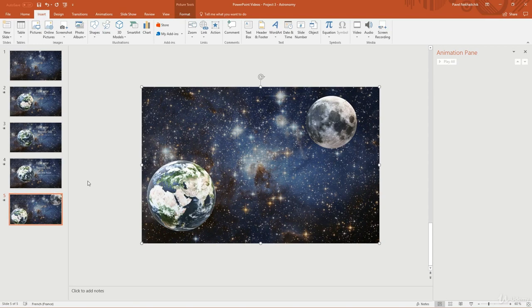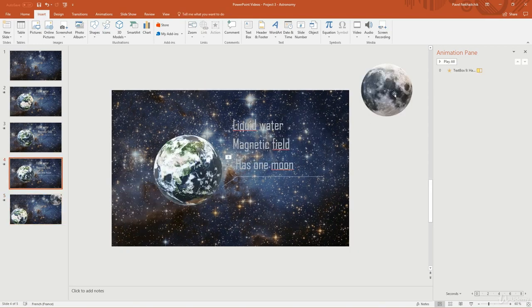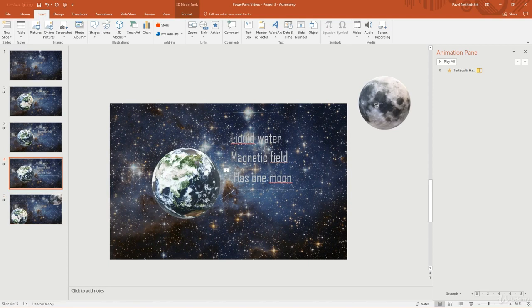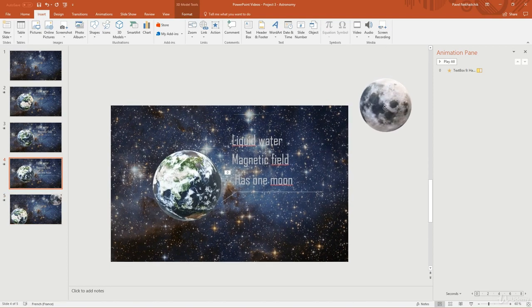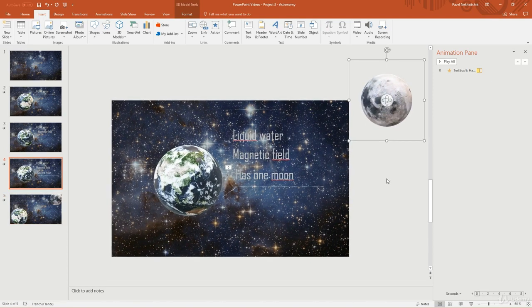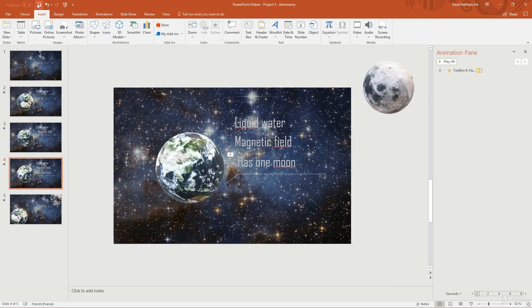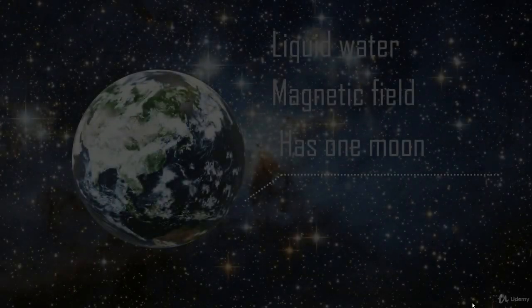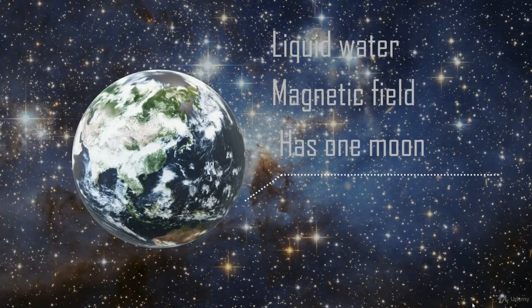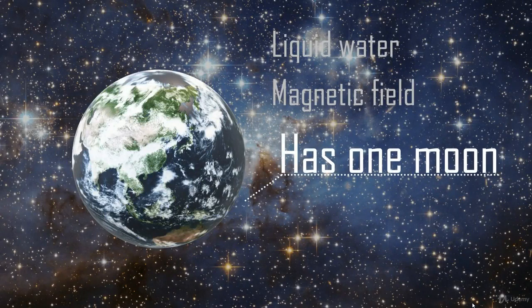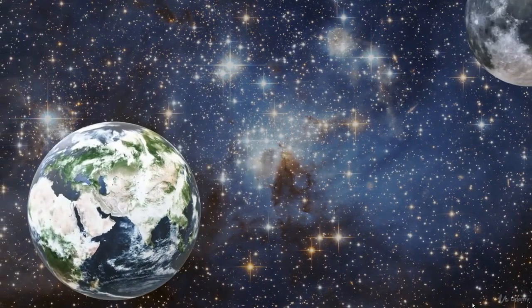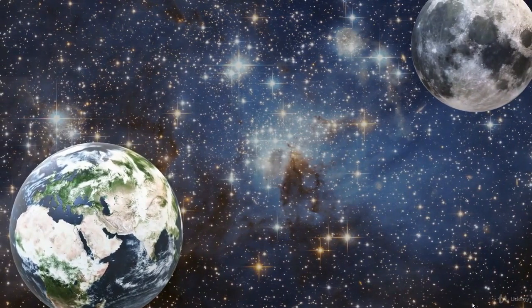Let's also rotate the moon. Okay, so let's rotate it like this, which is fake obviously because the moon doesn't rotate this way. It rotates in a different way around the Earth. It's tidally locked. So all right, so this is our moon.